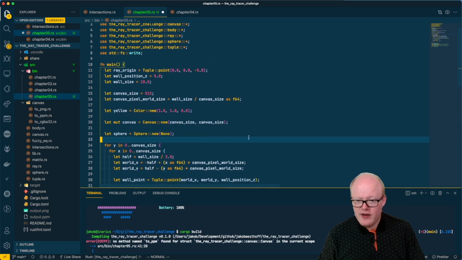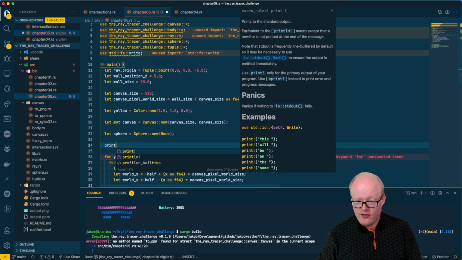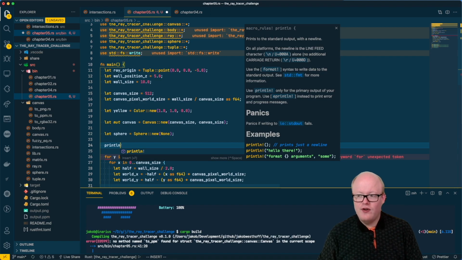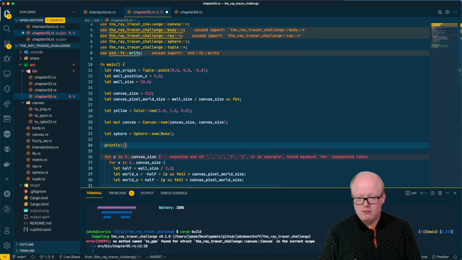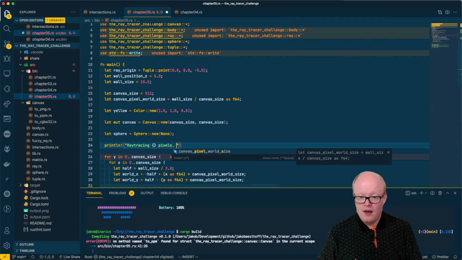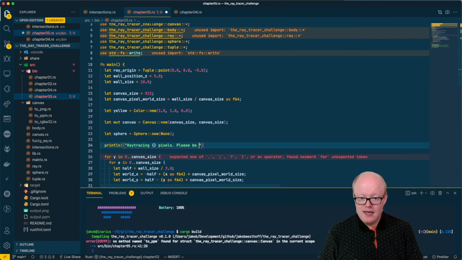And now before we start ray tracing, let's just, because I guess 512 by 512 ray tracing pixels, this is actually quite an amount of pixels. It might take a while. So let's just put out some information here like ray tracing something pixels. Please be patient.